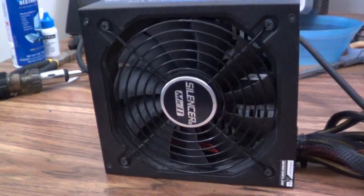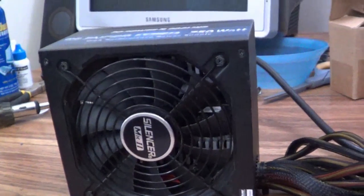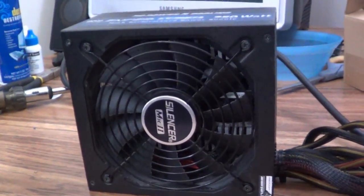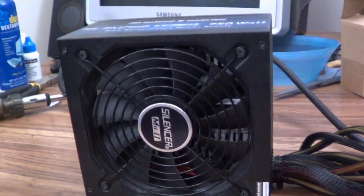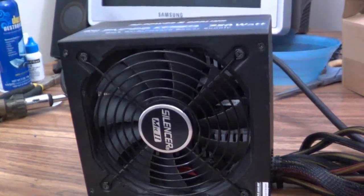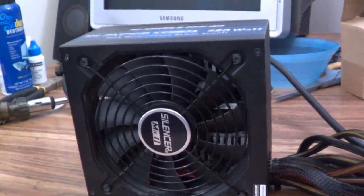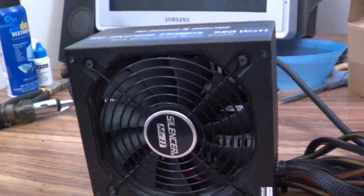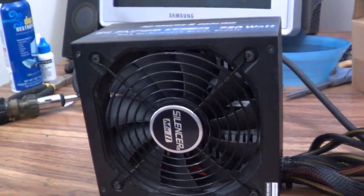So we're going to take this thing apart carefully, because there could still be some things charged in there, and let's see what blew up. I don't intend on putting this back together or trying to fix it or trying to use it again. Quite frankly, one kaboom and explosion is enough, thank you very much. And there are actually decent power supplies out there that will work. And plus, well, let's take a look anyways.